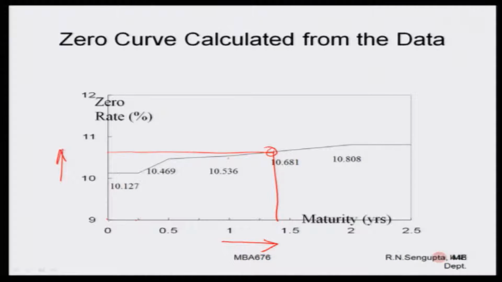So, that will be just simple interpolation. So, you already have these values, so you will interpolate and find out what the zero rate is. Not that they will give you the exact calculation, but they will give you a good approximation of whatever the existing value of the zero rate is.